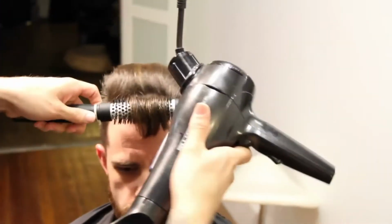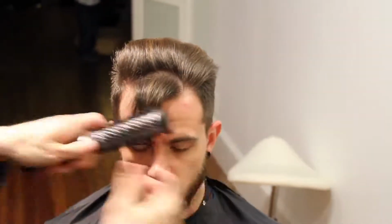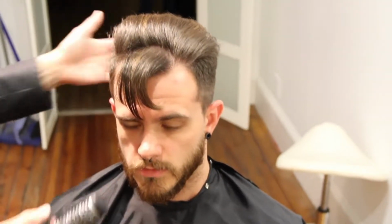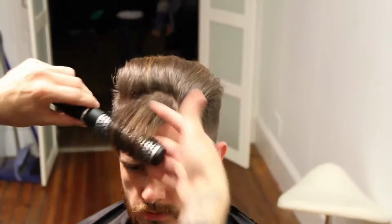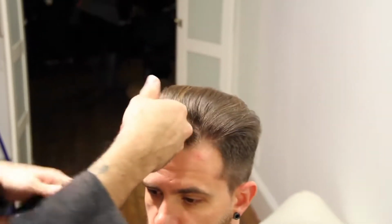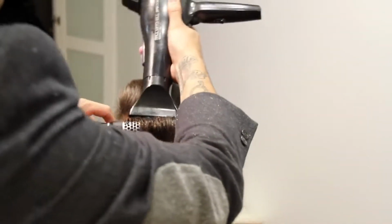And a little tip real quick, if you want it to flow this way, I'm going to round brush it this direction. So just round brush it the opposite direction that you want it to fly back. So I don't want it to just come straight up and over. I think that's going to look silly on a guy. So I'm going to go off to his left-hand side with the blow dry.